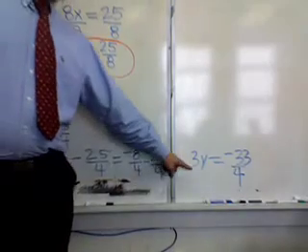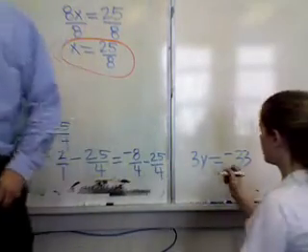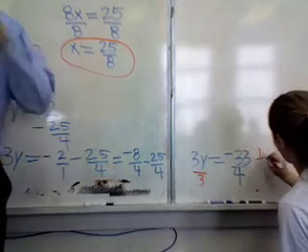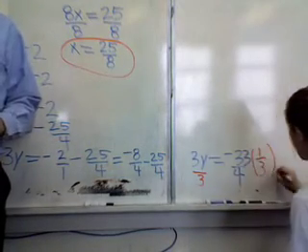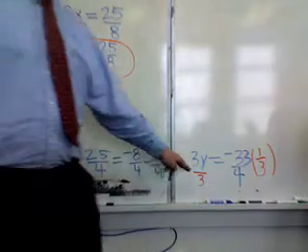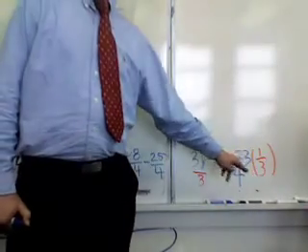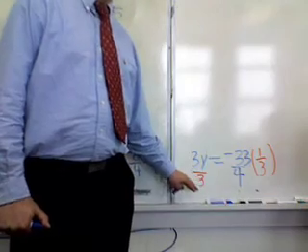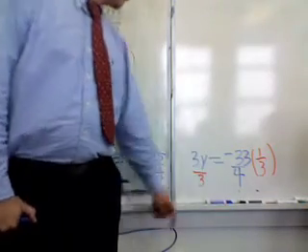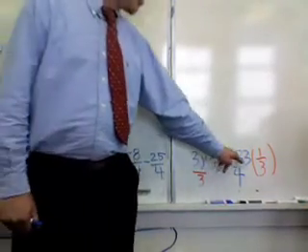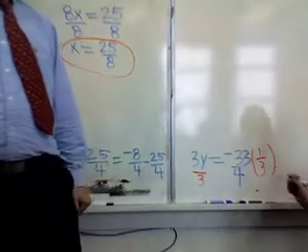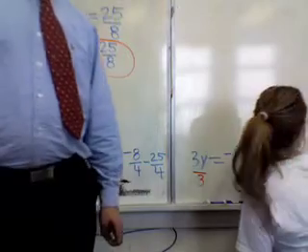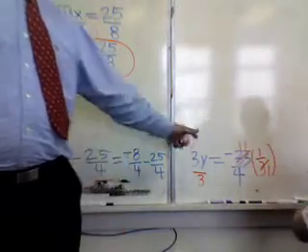At this point, we have to get rid of that 3. We divide on both sides, and we'll do it in red just to make sure it's obvious. You divide by 3 on both sides, which is multiplying by 1/3, because when you divide by a number, you multiply by its reciprocal. So dividing by 3 is the same as multiplying by 1/3, and then you can go ahead and cancel the 33 into the 3 to get 11, and your answer will be negative 11 over 4. Wow, that was a long problem just to get your solution.